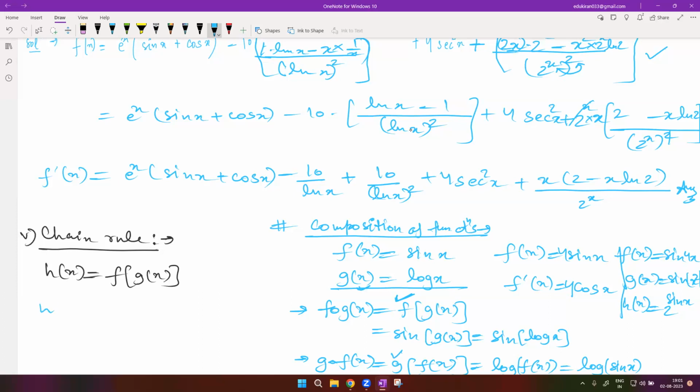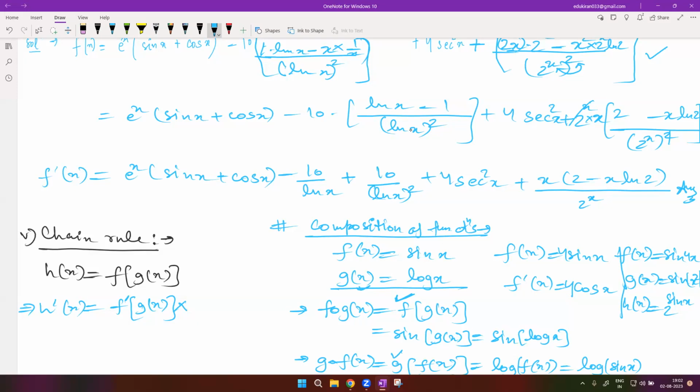So if I want to write h dash x, this will work in this way. First, we will differentiate the leftmost function. So it will be written as f dash, and whatever is inside this function, f dash gx, that will remain as it is. Whatever input of that first function is given will remain as it is, and we will only differentiate the first function, f dash. Then we keep on multiplying, and we try to reach the rightmost function, right?